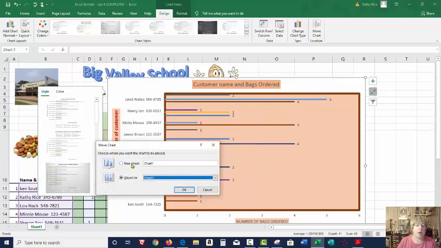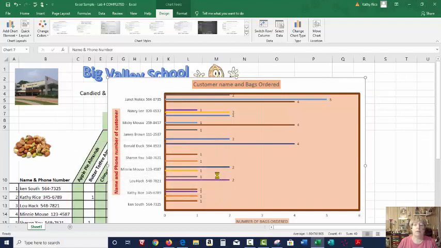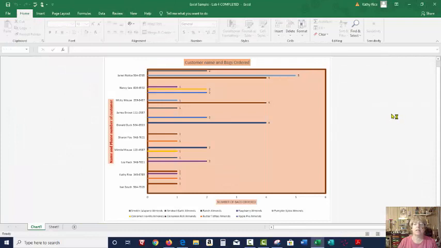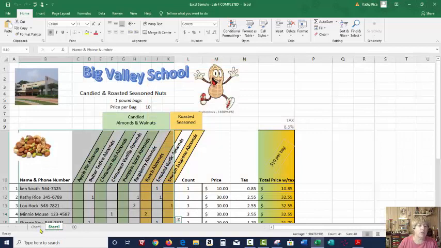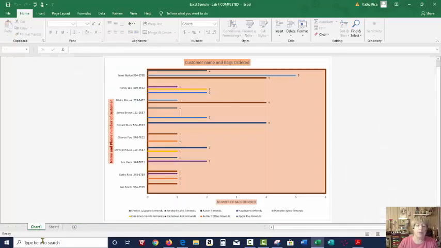The new sheet, I want to move it to Chart 1 tab. Click OK. Now it's on a tab all by itself. And if you look here, you have the chart and you have the sheet separately. So try to change yours around like that.